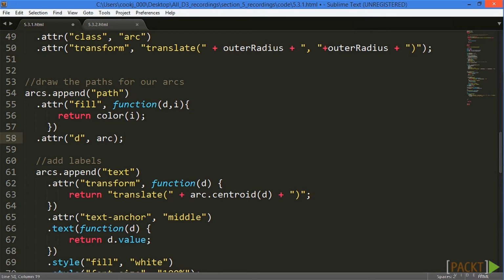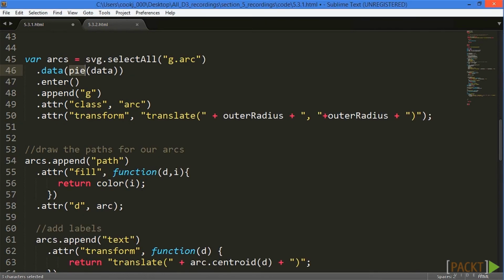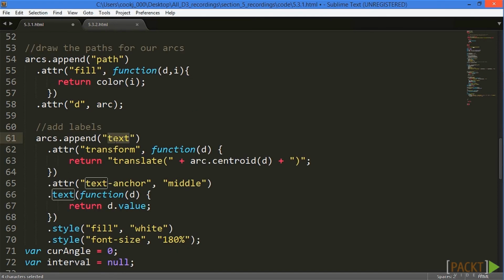We'll start by passing the index value of the color variable, which if you recall is the scale of colors by categories. With 7 objects passed into the scale, it should return 7 colors, 1 per wedge. We then specify the data for our newly appended and colored paths in our arcs variable. This will tell the path whether or not it should render as a pie or a donut. Finally, let's append our text.